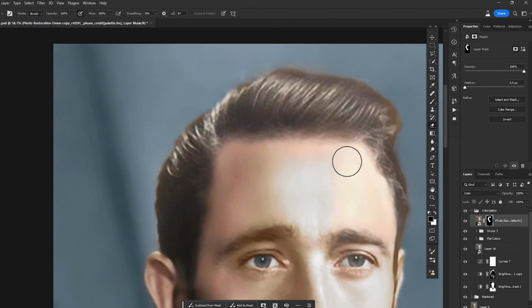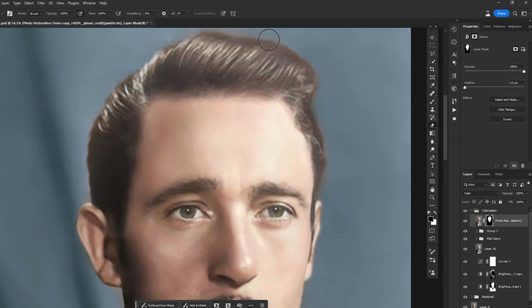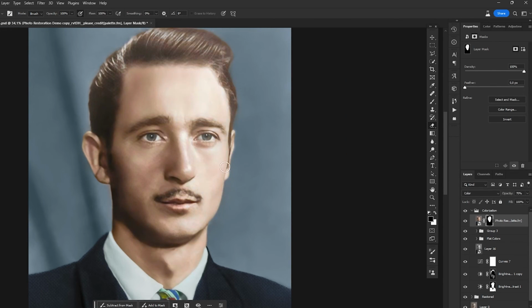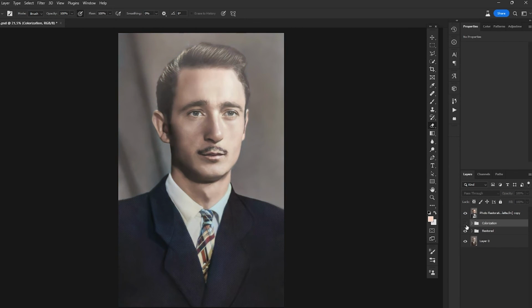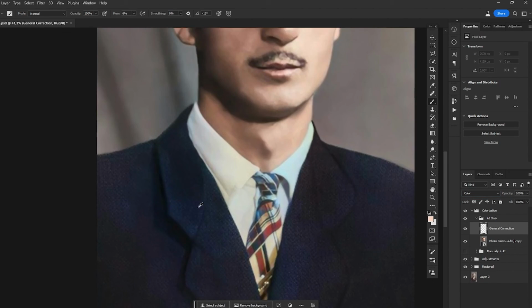Then just use brush and carefully draw over some areas in order to add some more color variation to them. As you can see with this particular example, adding more color and more variation to color, and especially removing color from some very dark or very bright areas actually make photo look much more natural overall. So yes, this is pretty much it.